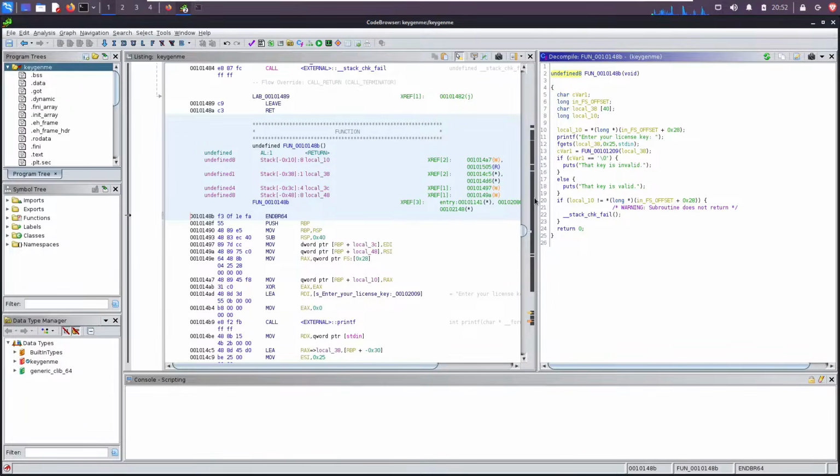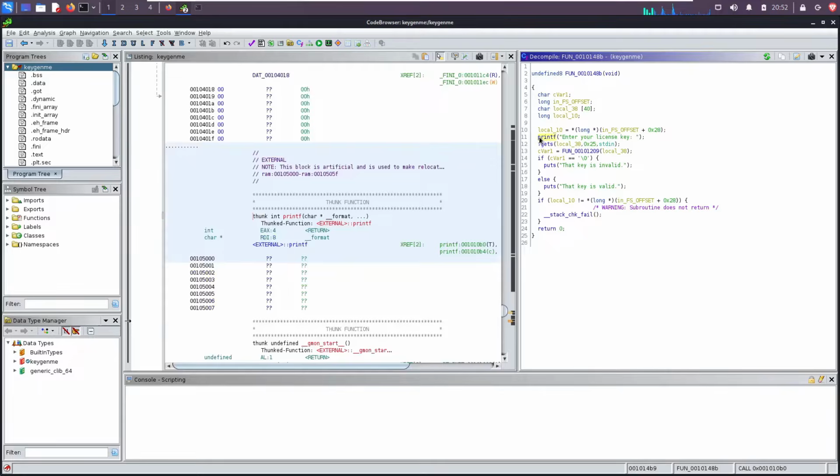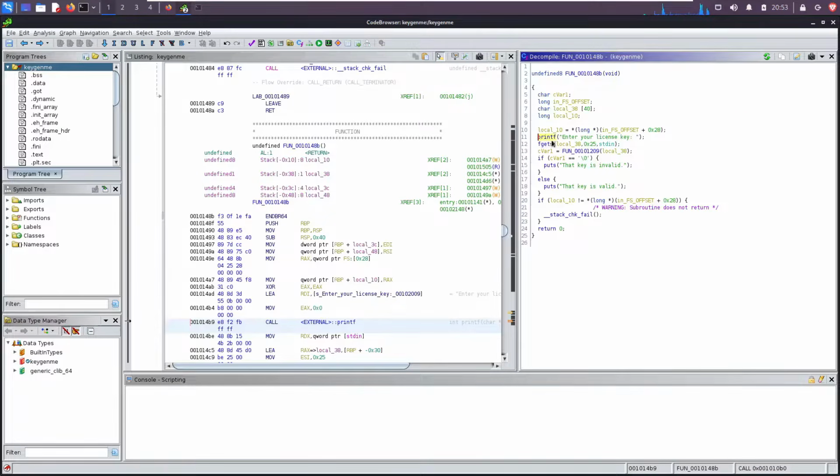Okay, so I like Ghidra. It's free, it's open source, and it has a built-in decompiler. However, it doesn't always pick the best variable names. So we see 4 variables declared here: a character, a long, some type of buffer, another long, and then this looks familiar, right? Printf. Oops, didn't mean to double click that. Line 11, printf, enter your license key, formatted get string, so it reads in our input and it stores it here. So I don't like local_38. That's not very clear what that means.